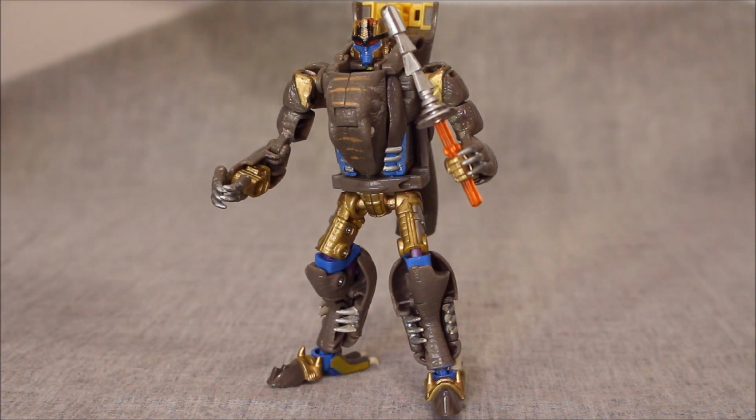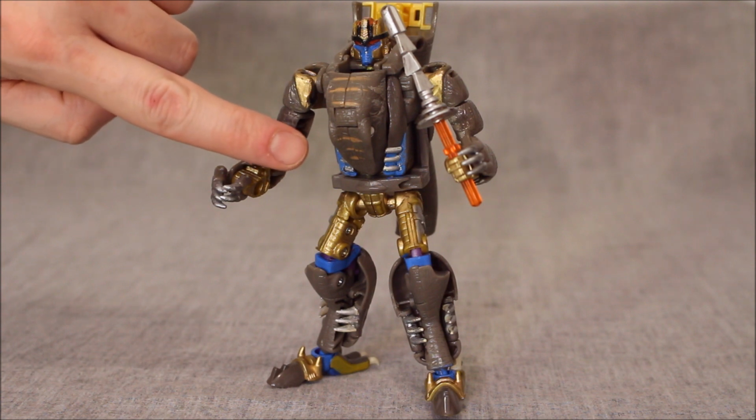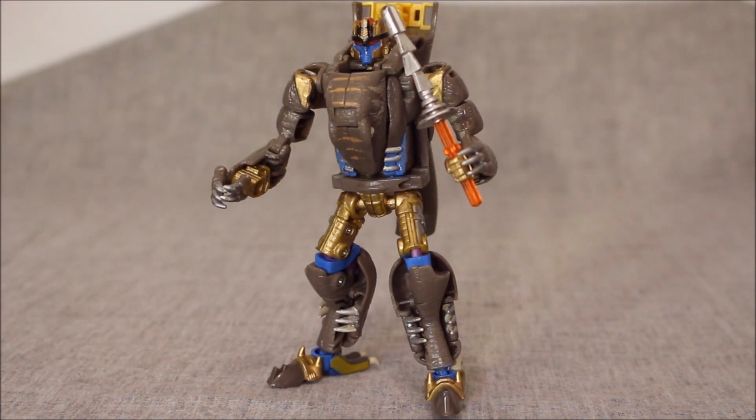He didn't have the black detailing on his head helmet crest thing. It wasn't great. Even the claw things on his legs and in here on his body weren't colored. He didn't have the blue down on his lower body here. It wasn't great. So I did a lot here with silver and gold and blue and black. Now I feel like it's much more akin to what he looked like in his Japanese release.